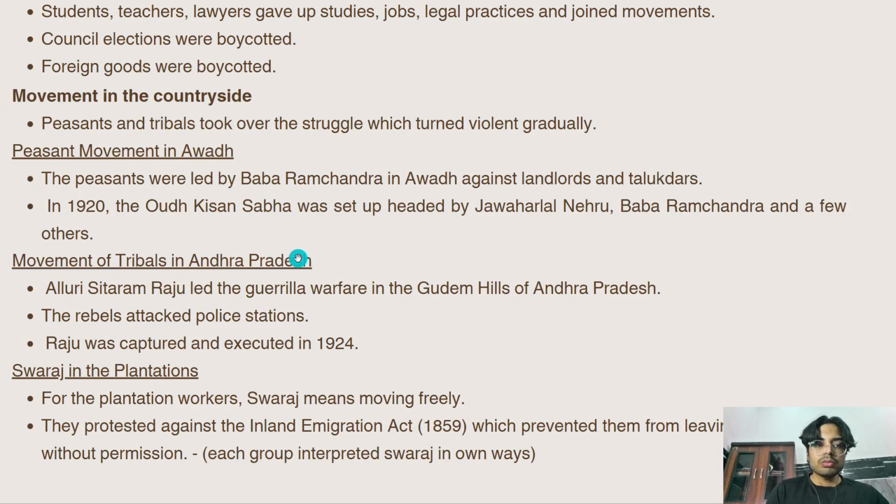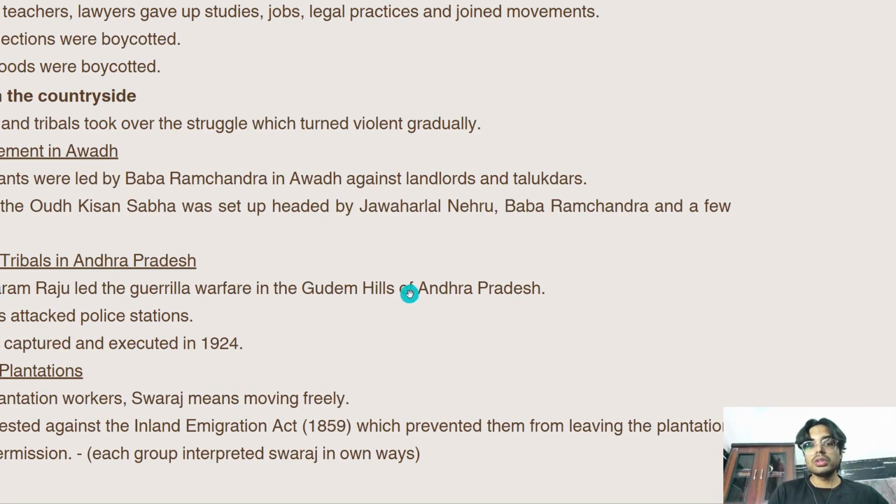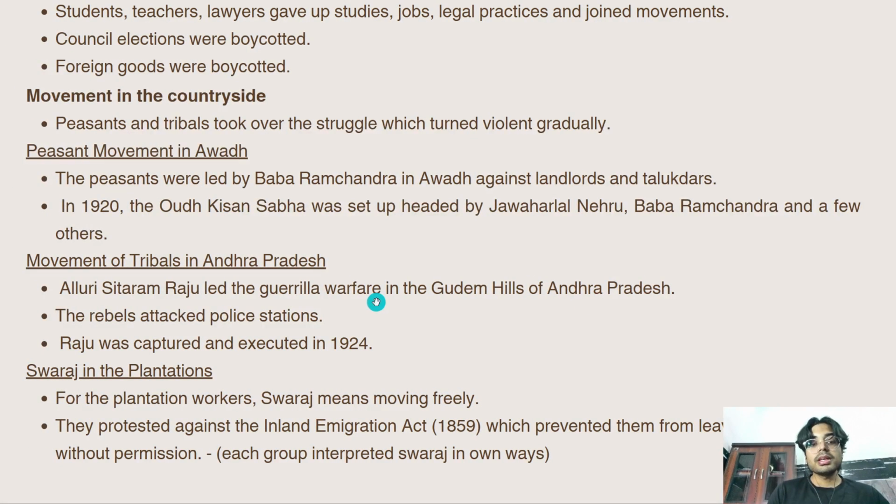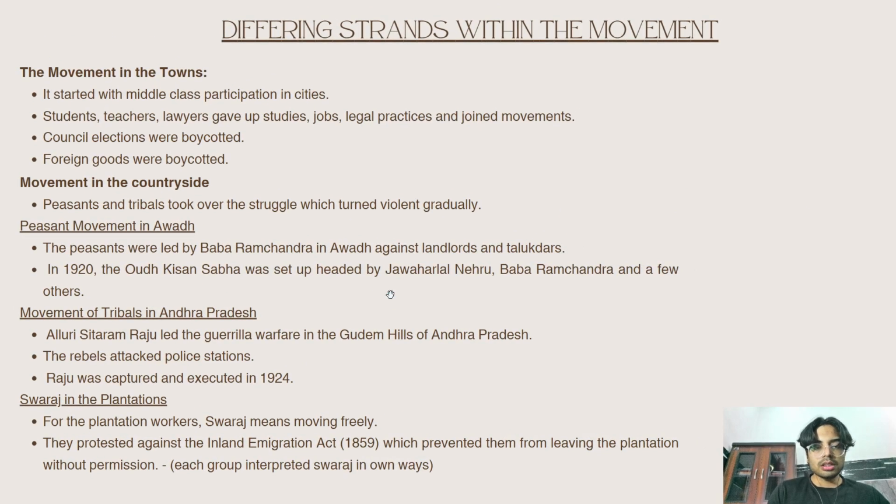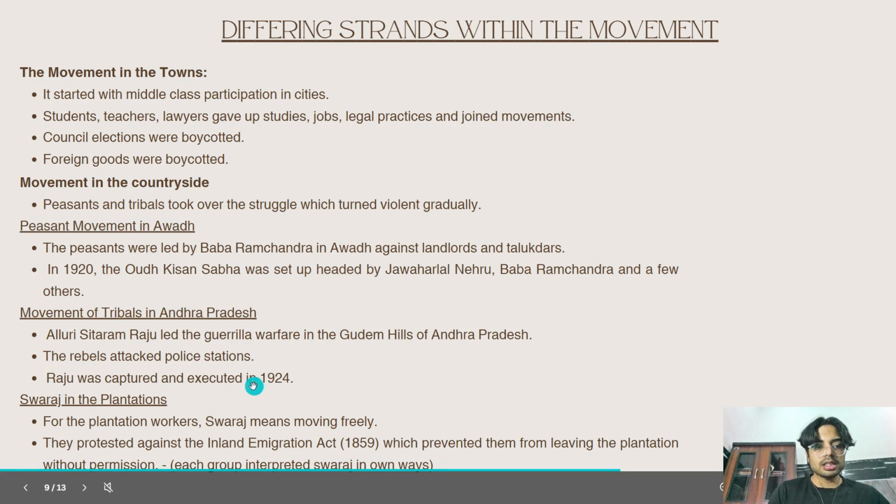Okay. Now, movement of tribals also took place in Andhra Pradesh. Alluri Sitaram Raju. You must have heard about him because a very famous movie, RRR, mentioned him as the hero of the movement. I haven't seen the movie, but I know the movie mentioned him. Alluri Sitaram Raju led the guerrilla warfare in Gudem Hills of Andhra Pradesh. The rebels attacked police stations, and Raju was captured and executed in 1924. So this all was happening in the countryside.